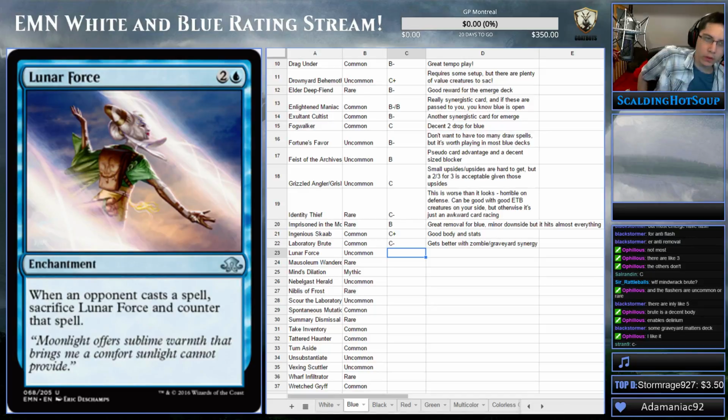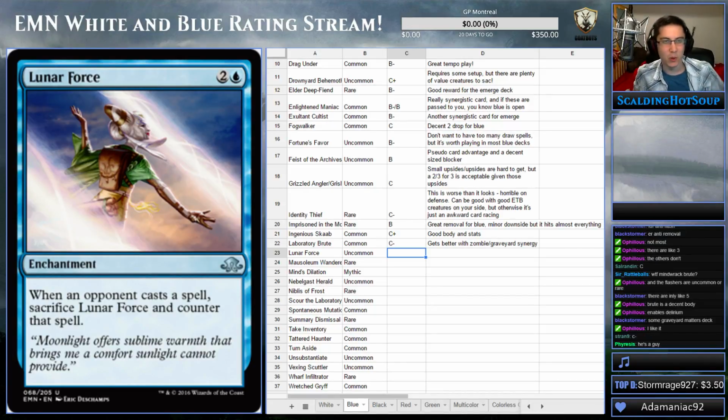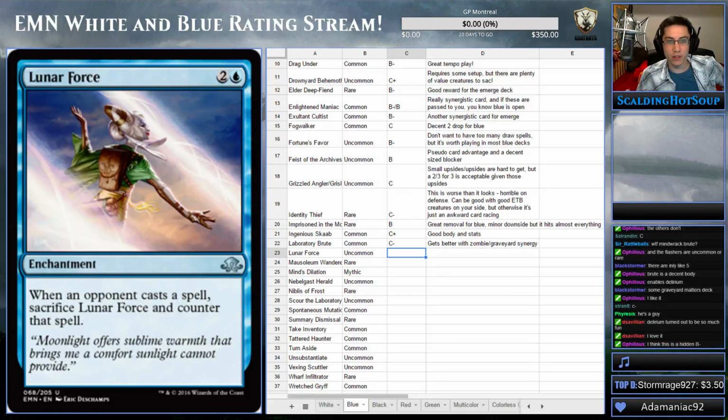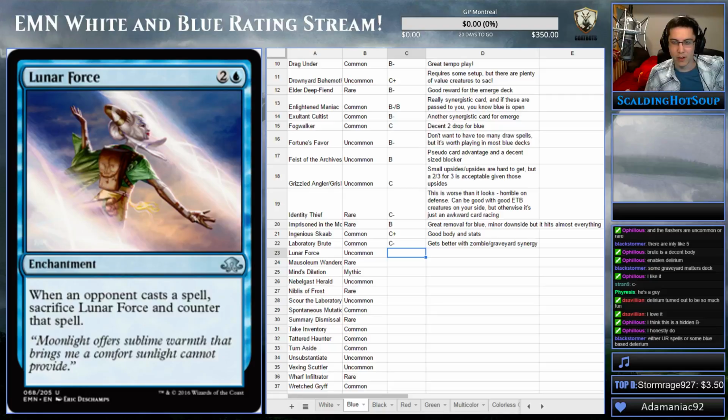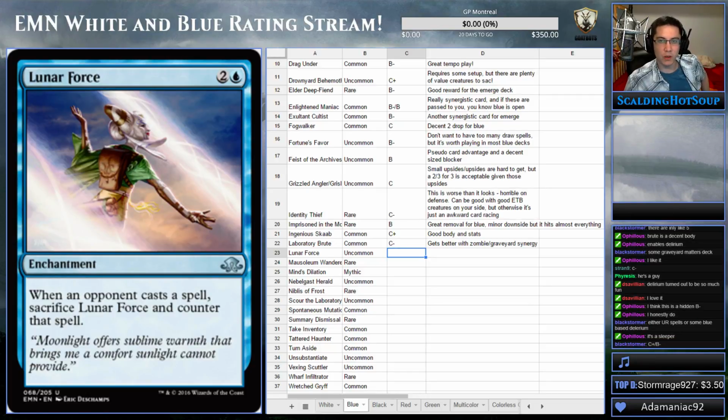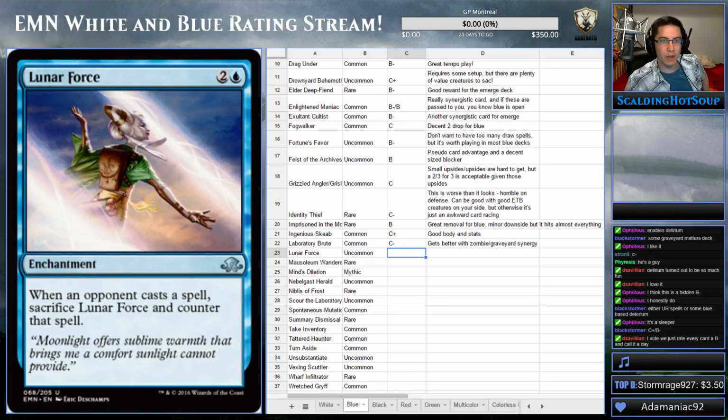Lunar Forest, 2 and a blue. Oh, right. This is one of the coolest cards from this set. When an opponent casts a spell, sacrifice Lunar Forest and counter that spell. So this is going to counter something. The question is what, right? Because this is the easiest counterspell in the world to play around. But it's kind of nice because you can just play it and then go about your business, unlike most counterspells where you have to hold up mana. It's a 1-for-1 against the worst card in your opponent's hand.